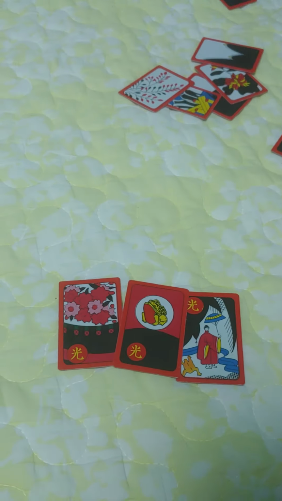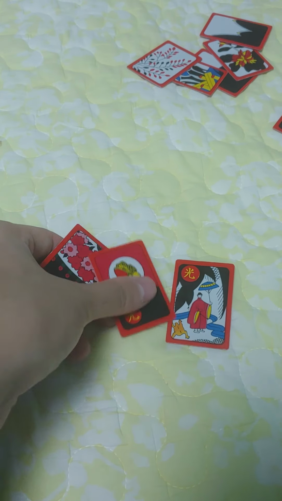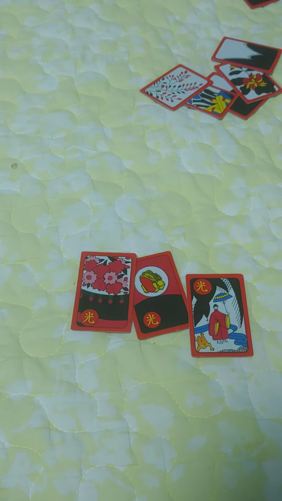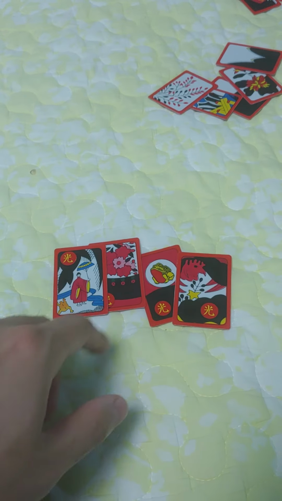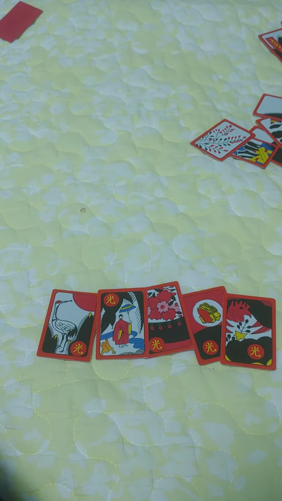If one of them is this card, then these are 2 points. Any card with this symbol, 2 of them, and this card, that's called 3 guangs, but actually B-3 guangs, which is 2 points. And these are 3 points. If there are 4 of them, it doesn't matter if this is included, that's 4 points. And finally, if you collect all 5 of them, then that's 15 points. That's a lot of points.